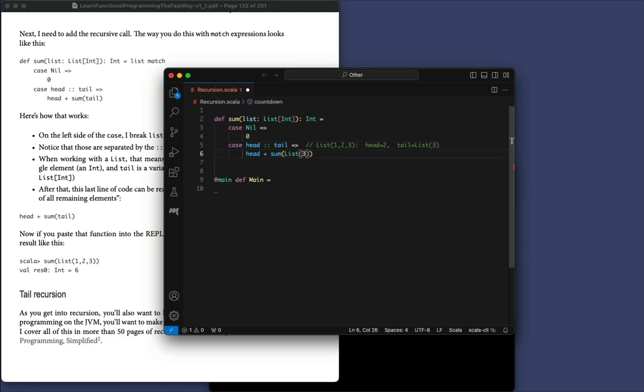So then you can imagine a list of 3 being passed in here, and then control comes back up here, this gets a list of 3, we come back down here one more time, so now the head is going to be 3 in this case, and then now that we've reached the end, what happens is the tail becomes nil. So now sum is called again. This time it's called with that nil value. So of course it comes to this case right here, and that's when 0 is returned from the sum function.